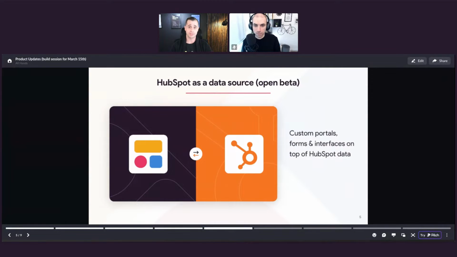We have our HubSpot data source as well. This is open. Folks are using it. We have a lot of apps being created with it. Generally, the vibe is that it's awesome to be able to interact with the HubSpot data this way, how easy it is to create new interfaces for your HubSpot data, new client portals for your HubSpot data without worrying about exposing other data that might be private to other customers within HubSpot. So that's been working well. If you guys have any thoughts or haven't had a chance to try it yet, I definitely recommend you checking it out.